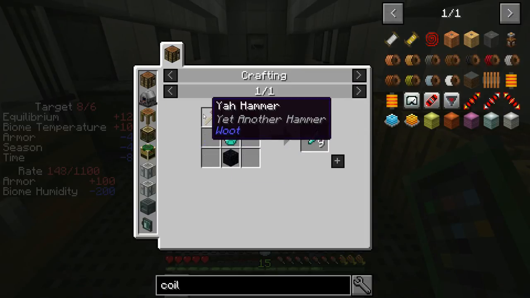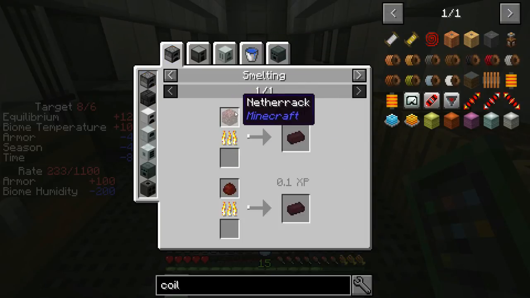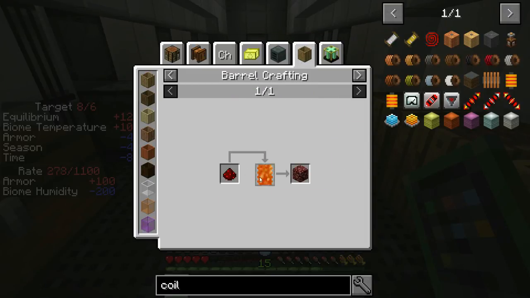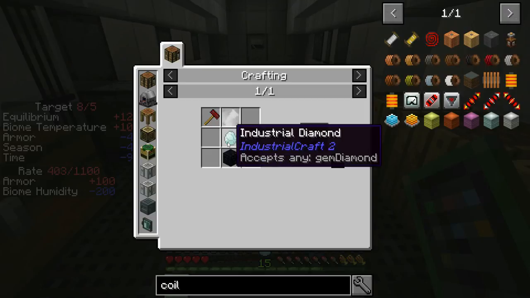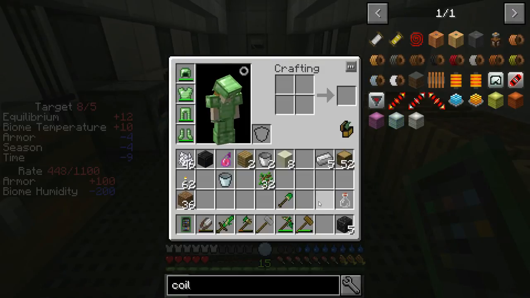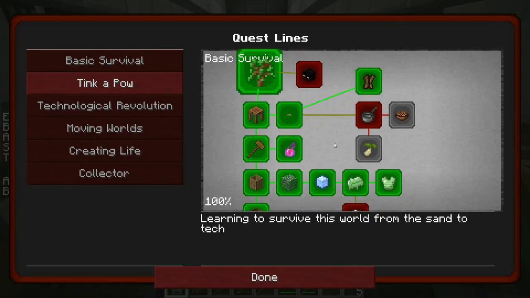And the yaw hammer is 3 nether brick. And the nether brick you get by cooking netherrack that you get by putting redstone in a barrel. So it's not complicated stuff at this point, it's really just a question of resource gathering. So this is a quest we should be able to complete fairly quickly.